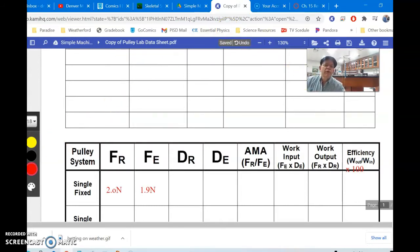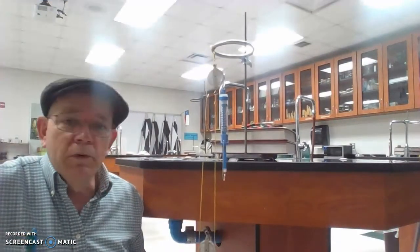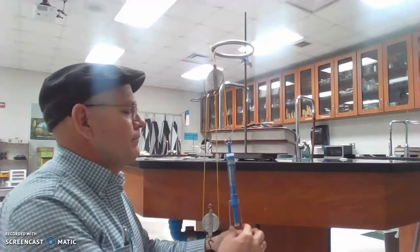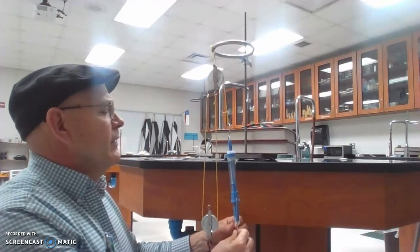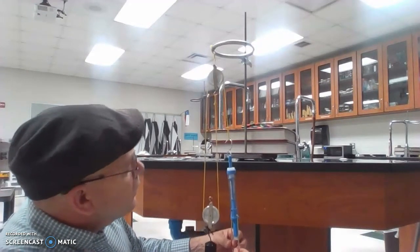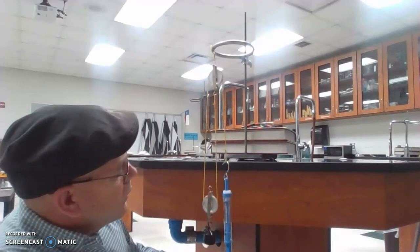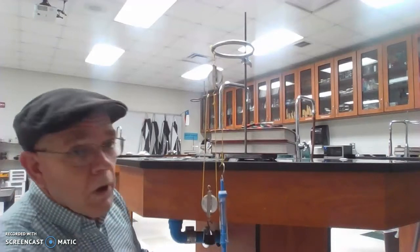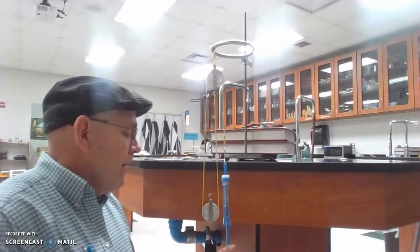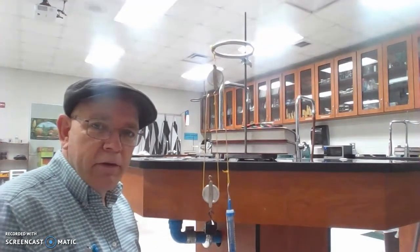And let me get closer here, and I will call out the numbers and let you write those down. All right, so we know the resistance force is 2 newtons because this is a 200-gram weight. Okay, now if I pull this down, the effort force is 1.0 newtons. Okay, and that is the effort force that it takes to lift this weight. All right, so you put that down under FE.